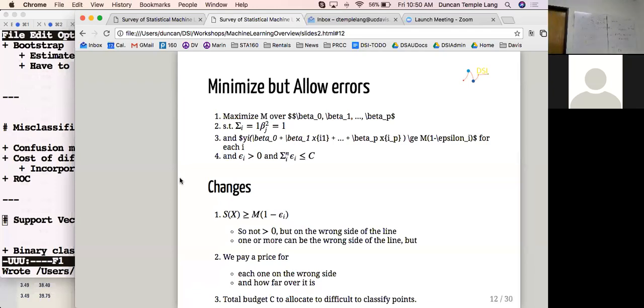By the way, this is not that easy to solve mathematically. It doesn't have a nice closed form solution, but it does have an absolutely beautiful characteristic, and that's what makes them machines. Because of this magical constraint here, this number two, all we care about is the distance between the observations in X. We don't care about the actual value of x1 to xt for any observation. We care about how far it is away from all of the other observations. So we can compute the distances.